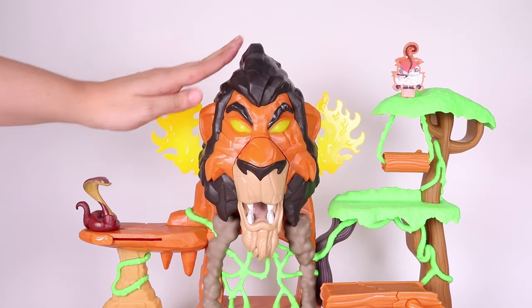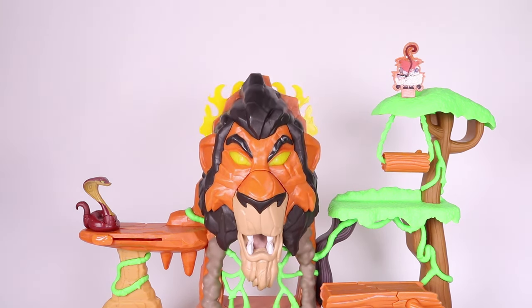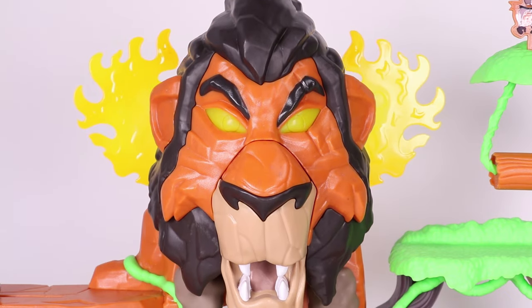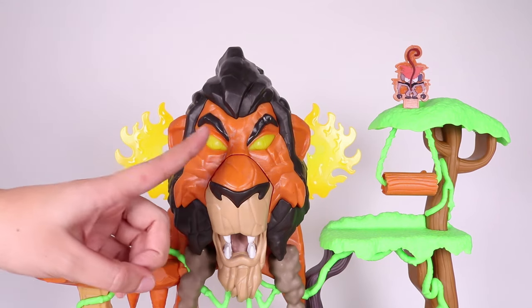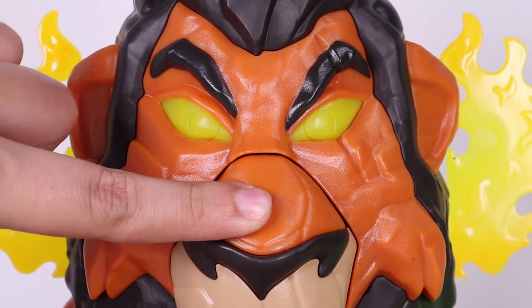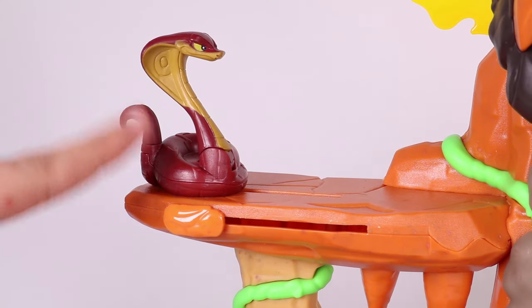There's a secret behind this head. If I push it down, the flames disappear. But when I lift it, look, we can see the flames again. But that's not the only secret. Look, if I press his nose, and if I turn off the lights, his eyes light in the dark. So scary! Now I'm gonna show you the traps.